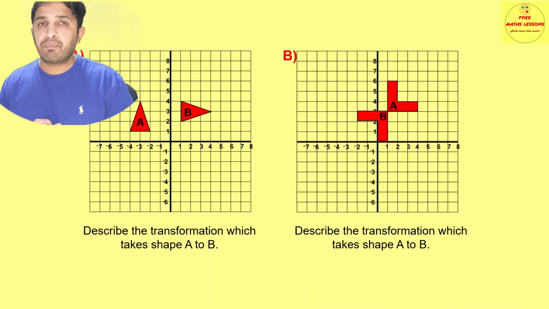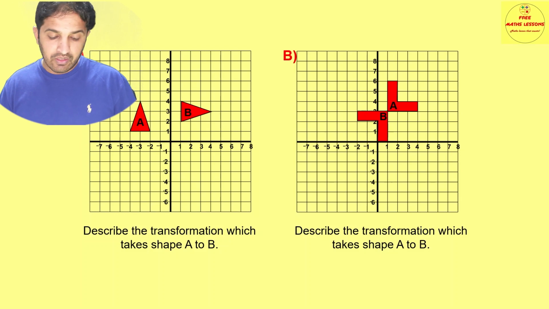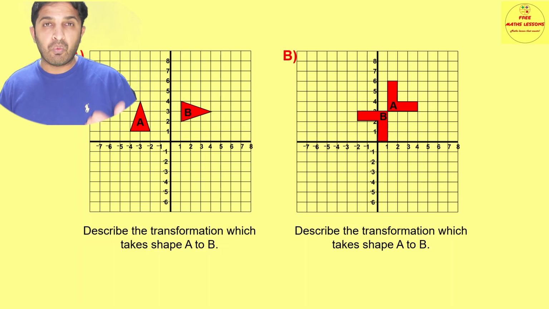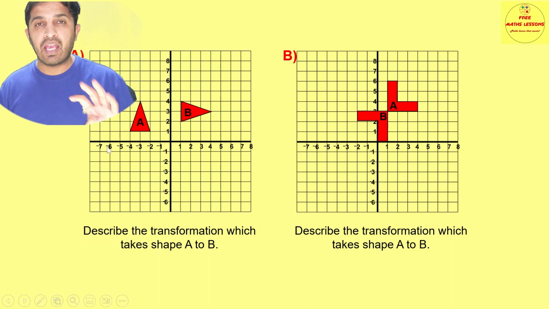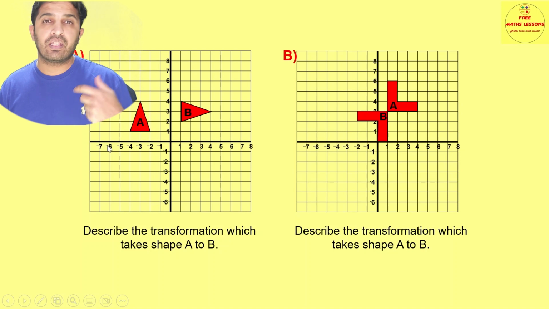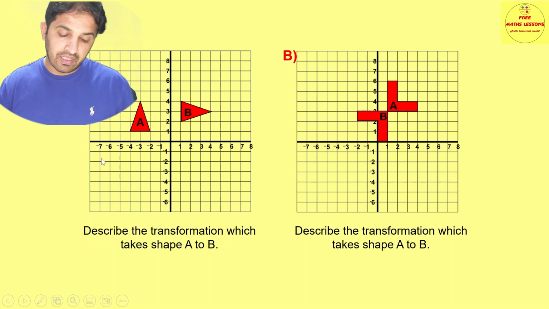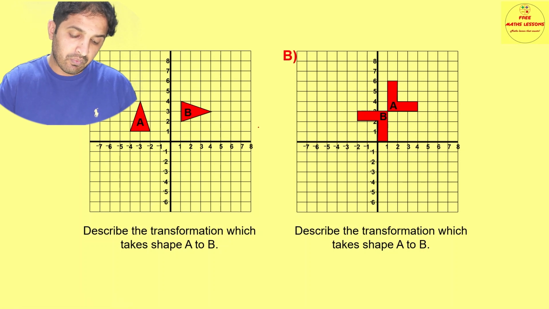So the last type of question on rotation is that you will have to describe the rotation. When you're describing it, you need to tell me what type of transformation it is. Out of those 4 that we mentioned earlier, is it enlargement, rotation, reflection, or translation? If you think it's rotation, state it. It's a rotation and you will get 1 mark.